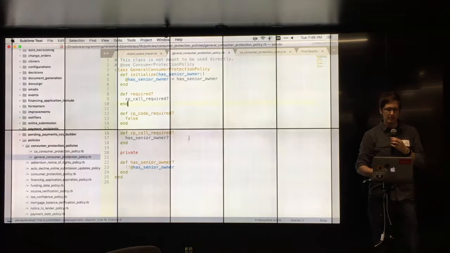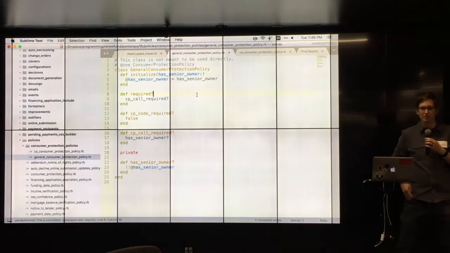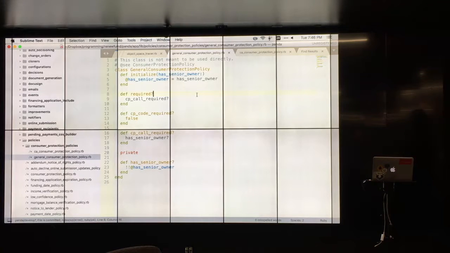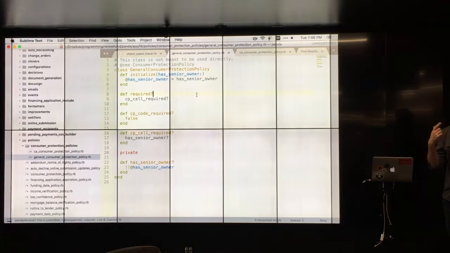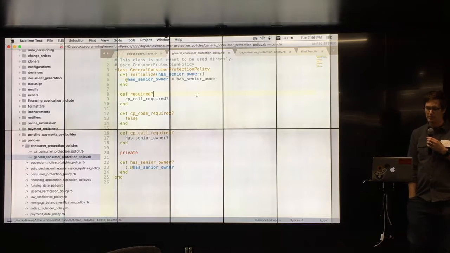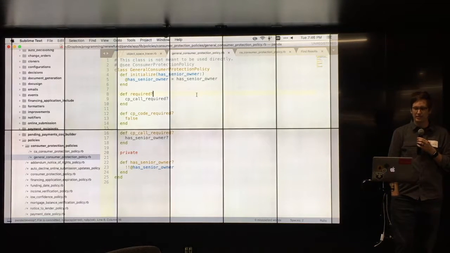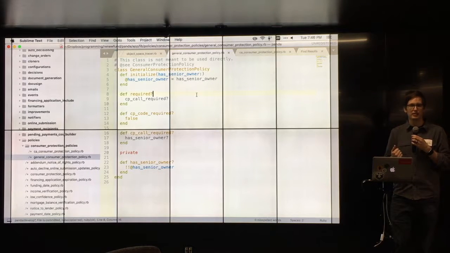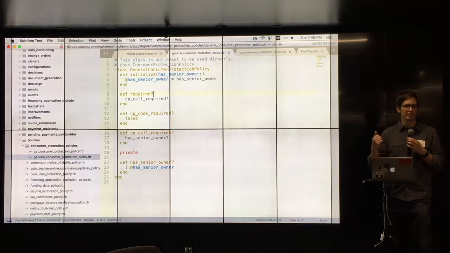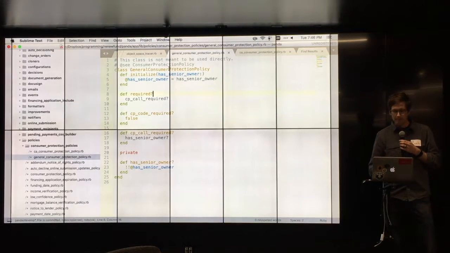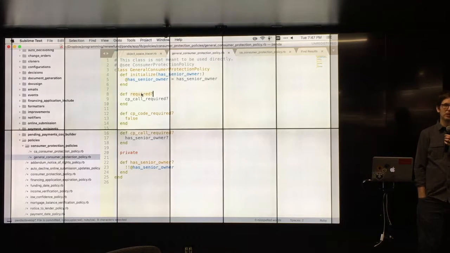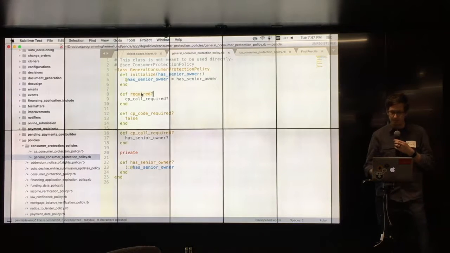So a little while ago, we created this consumer protection policy for senior citizens. We make a special phone call out to make sure that they really understand the financing product they're getting. For most states, it's really basic, but California is really quite complicated. So we had the need to ask, is this phone call required? Is consumer protection generally required? It's really pretty small, but this is just the general case. And the point is, it has one single public method, which is, is it required? Do we have to do this call?